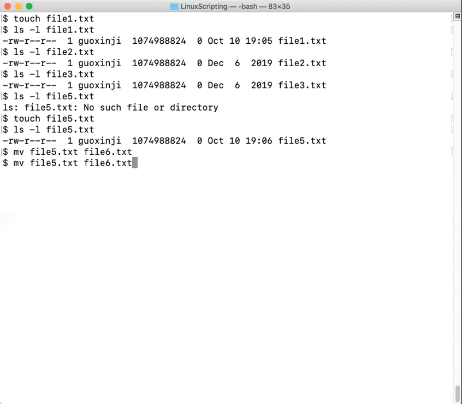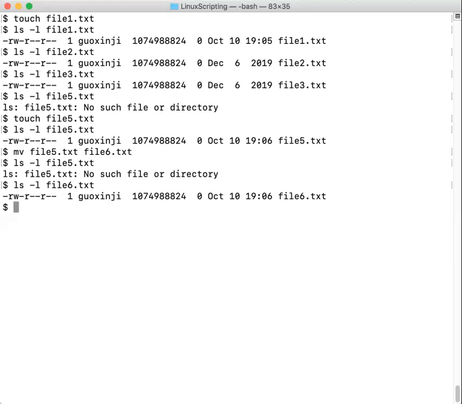So now file5 doesn't exist anymore, and file6 is a replacement of file5. You can see the timestamp is the same. That's because we just renamed it. When you rename a file from one name to another, it carries the timestamp and the content. In this case, there's no content. Okay, clear up.